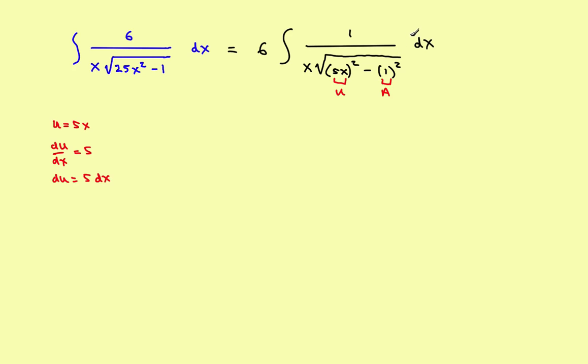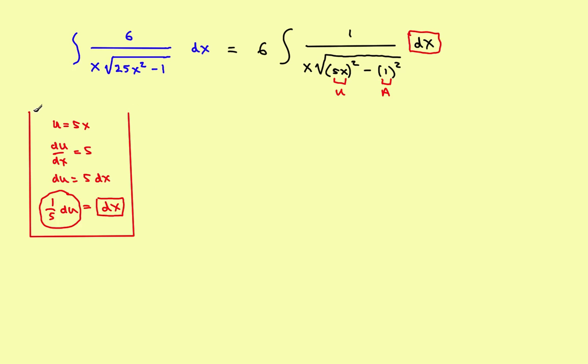Now again, your u substitution involves replacing this dx with a du. Well, I'll take the 5 from this side, move it over to this side, and that gives me 1/5 du would be equal to dx. So this matches up with this, and there's my u substitution right there. So again, we'll isolate that like we've always done, and there is the u substitution. Okay, now when you plug this back in, you'll have the following.